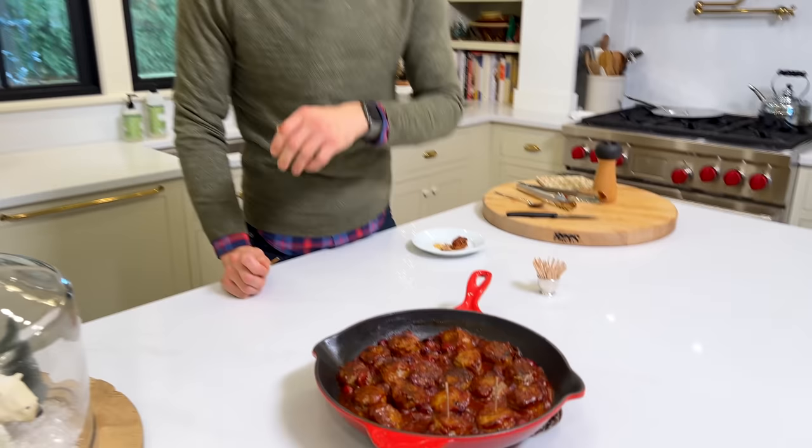And until then, throw a party. Have a reason to make some cocktail meatballs. I know I'm going to.